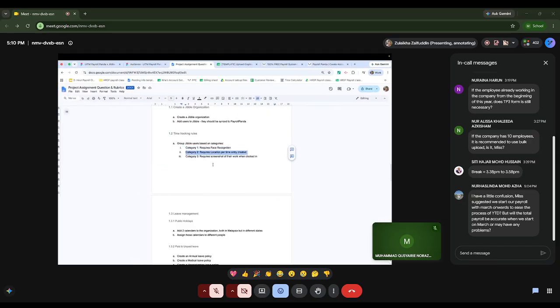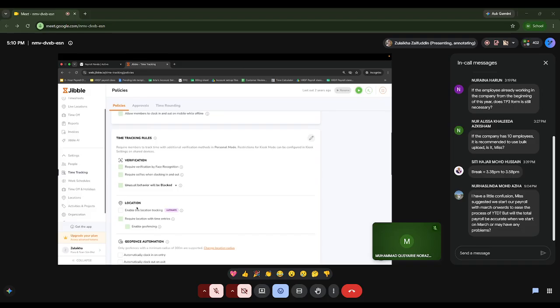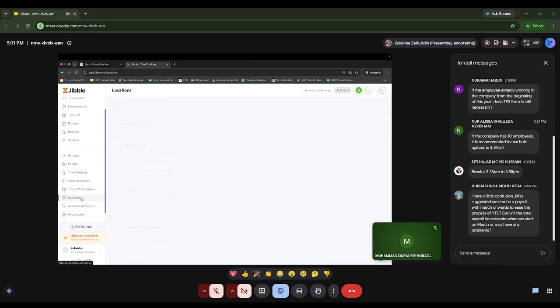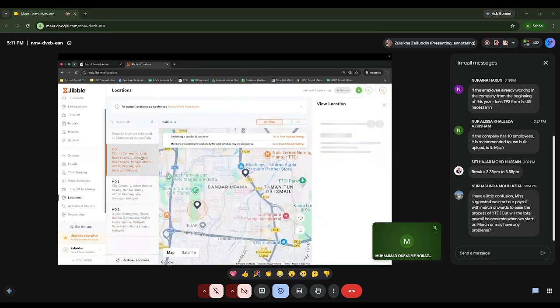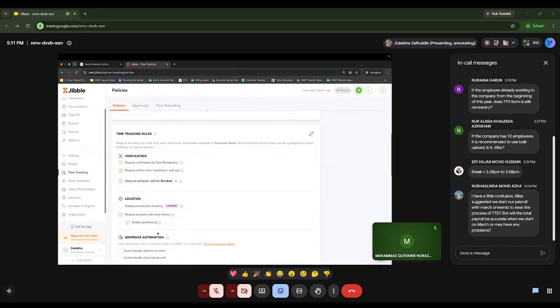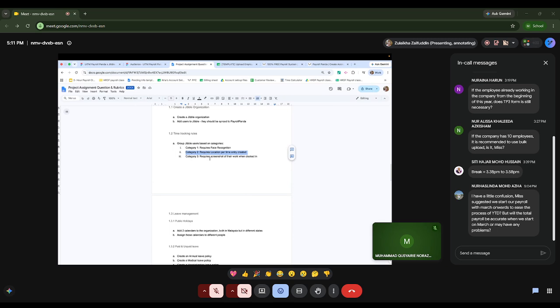Next, require location per time entry created. So over here pun boleh enable this button untuk location. Require location with time entries and enable geofencing location. Kenapa you have to enable this geofencing punya restriction over here is because we need to know if you understand that when you inserted the location over here, employee need to be within this radius to clock in and clock out. Okay, so that one goes here. Require location with time entries. Enable geofencing per time entry.